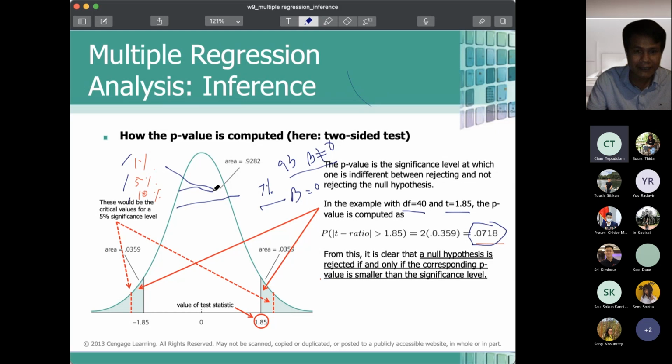Okay, sir. So for example, if 7% is more than 1%, so we accept the null hypothesis, right, sir? Right. So meaning that here we only allow 1% to have beta equal 0. But our result shows 7% that beta can be 0. So we only allow 1%, but now it is 7%. Can you accept that? No. You got what I mean?